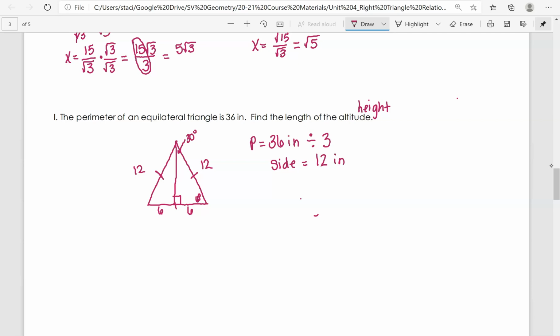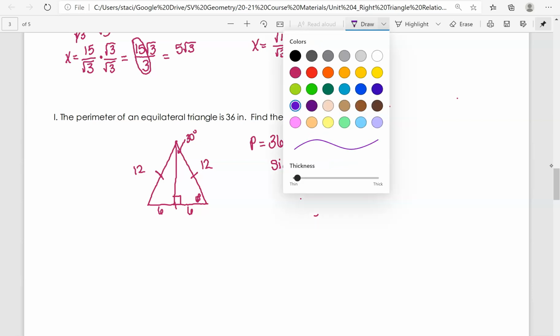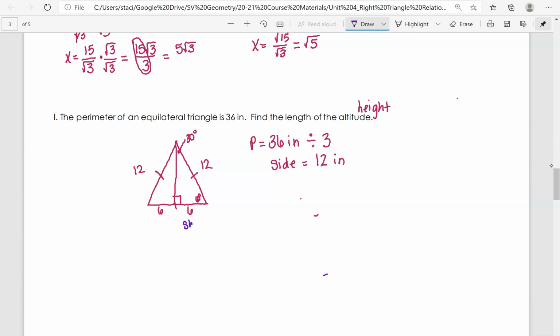And so when I look at the bottom, this is my short leg. This is the hypotenuse. So the question is, what is the height? What is the longer leg? Well, this one follows the pattern really nicely. I can see if my short side is 6, that the 6 was doubled to get the hypotenuse. So that means that the height is going to be the short side, or the short leg, times root 3. So the height is 6 square root 3, and that would be inches.